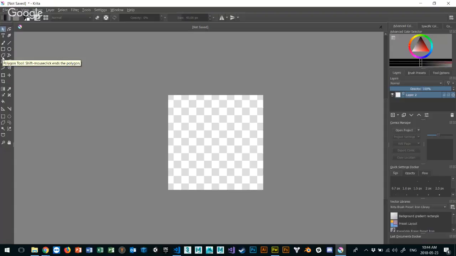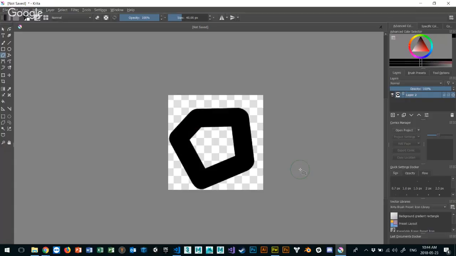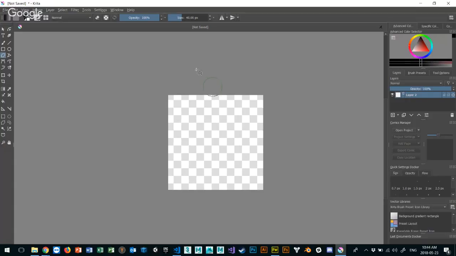And now if I want to add something else in there, for example, there's a rectangle, there's a Polygon Tool. Sure. And the Polygon Tool is different. It's like you draw the polygon, right? That's kind of weird, right? So undo that. And by the way, you see that the size is right here and the opacity is up at the top. So here I can reduce the size. So I'm not going to make it too crazy.